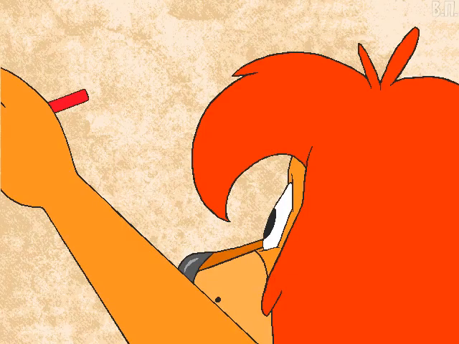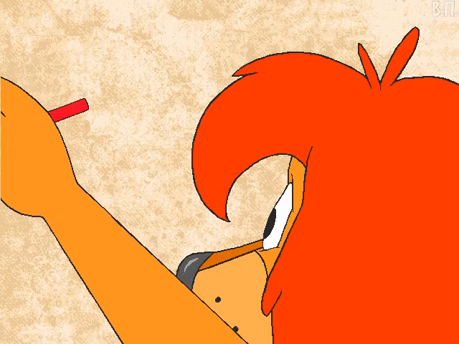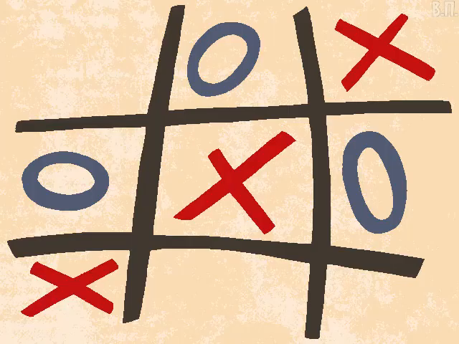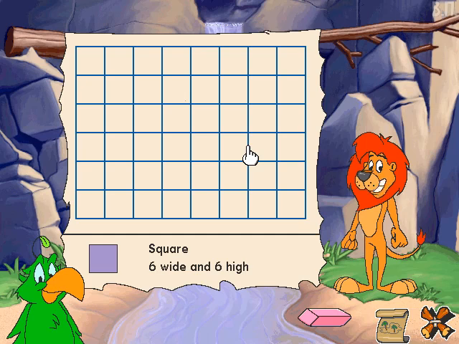Oh, this is hard. Really hard. I'm not sure about this. There. That's it. That's perfect. I win. How about 2 out of 3? Let's make a sail that is shaped like a square and is 6 squares wide and 6 squares tall.